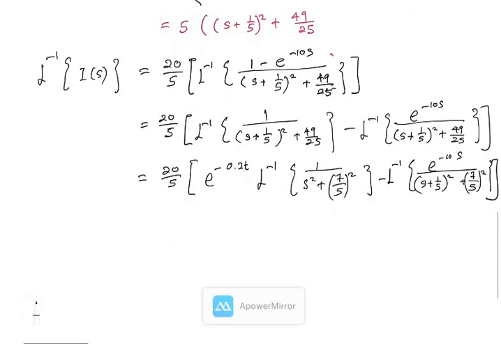To change to the sine form, here must also be the same as this one. So the numerator here must also be multiplied by 7 over 5. But multiplying by 7 over 5 is not the original value. Again, if you want to cancel out this 7 over 5 value at the numerator, we need to multiply by 5 over 7 to cancel out the value of the numerator here. Therefore, I need to multiply by 5 over 7 to cancel out the 7 over 5.